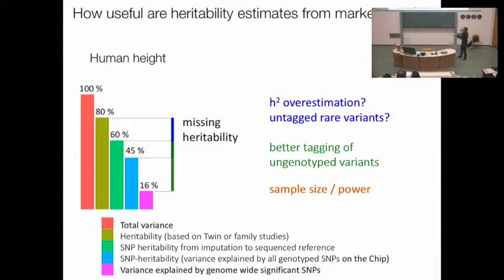So how can we close this gap? This is our prediction accuracy that we get from GWAS. How do we push this up towards this heritability, and how high can we possibly go? The pink one here at the bottom is the variance explained by genome-wide significant SNPs. So if I identify markers in an association study, and I take single SNP regression, just using single SNP regression, I'll talk about other ways to do that better, and that's the focus at the end of this talk.